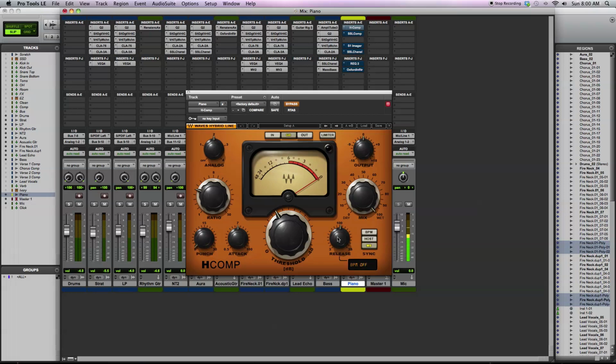And if you're not really familiar with compressors that much, there's some basic controls. You have a ratio control that you'll see. These are the controls you'll see on almost all compressors. The H-Comp that I'm showing you here has some extra ones I'm not really going to get into. But you have a ratio, and you have attack, release, and threshold. Then you also have a makeup gain up here, the output. It's basically a volume control on the output. These are the things that I'm going to be using.